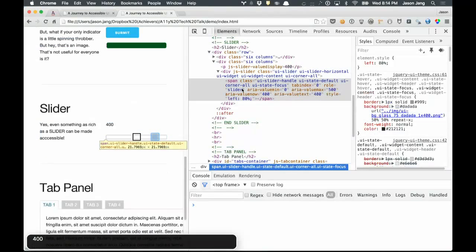So you'll notice that we have aria-valuenow and aria-valuetext. There is a bit of a discrepancy. If you want to format your value readout, like add currency or something, you can put it in aria-valuetext. This particular slider, I'm using jQuery UI slider. What's good about a lot of the jQuery UI components is that they're keyboard accessible out of the box. So this particular one, I didn't even have to address the keyboard accessibility. All I had to address was adding these aria roles.